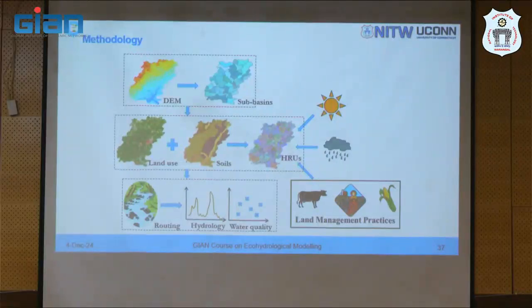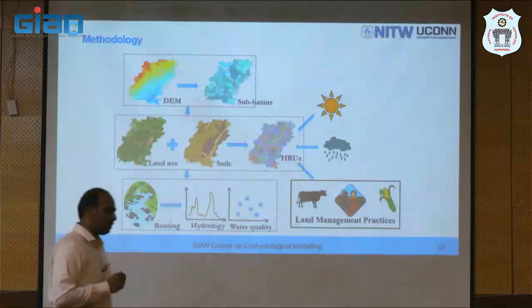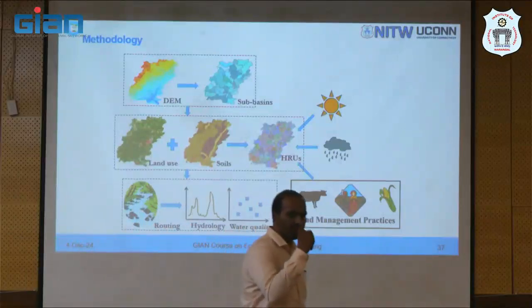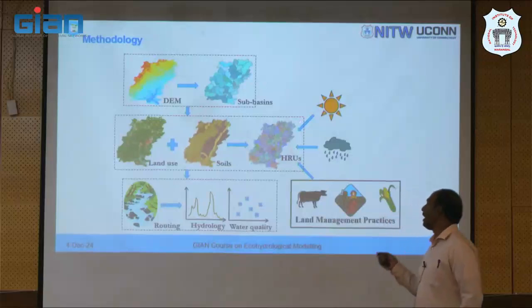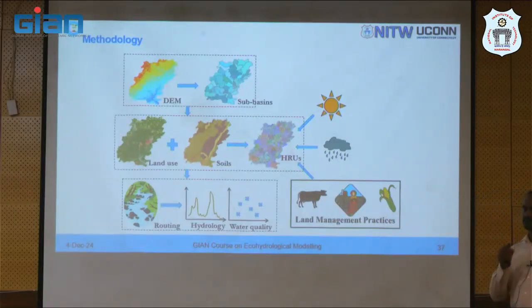Understood? Yes? No? That is why I call it a semi-distributed model, because it still lumps up in a particular catchment. But your hydrological response unit is the computational unit at which all the computation takes place, which takes the input of solar radiation, climate, and land management practices. You need to give in the data of your crops. You need to give in the data of what management practices you are considering. Unless you give that, you are not actually simulating it correctly.